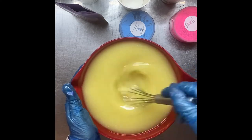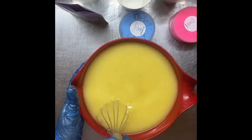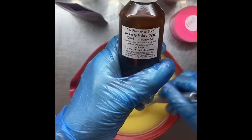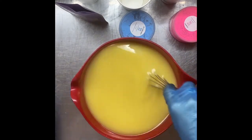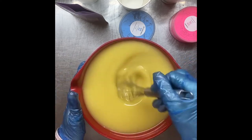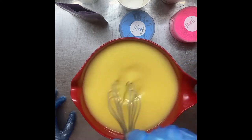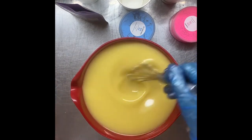Good afternoon, I'm back again - this is my third soap for the new year but my first video for the new year. Today I'm making a soap scented in Swimming Naked, which is a Lush dupe by The Fragrance Shed. It's not supposed to accelerate or discolour, so crossing my fingers. It's described as a warm fragrance with clove and cedarwood and hints of violet. I'm just whisking it in at this stage and I'll do my stick blending when I add my colors - about one minute of whisking and that's it.